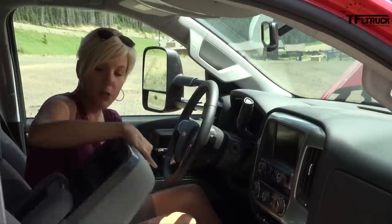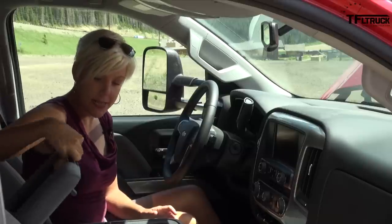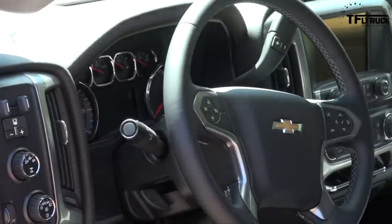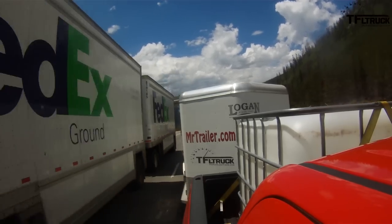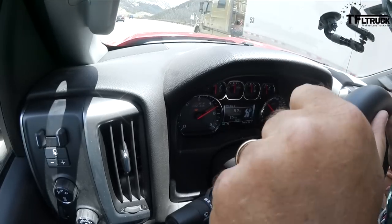This folds up so I can make this a six-passenger truck if I need to. When it's folded down I've got three cup holders, a couple of little cubbies, and this will open up for even more stuff — this is where your USB port and all that fancy stuff is. When you've got a truck you're probably using part of this as your office. We're here in the Rockies, and these tests are so popular because of the altitude — what it takes to climb a hill out here.